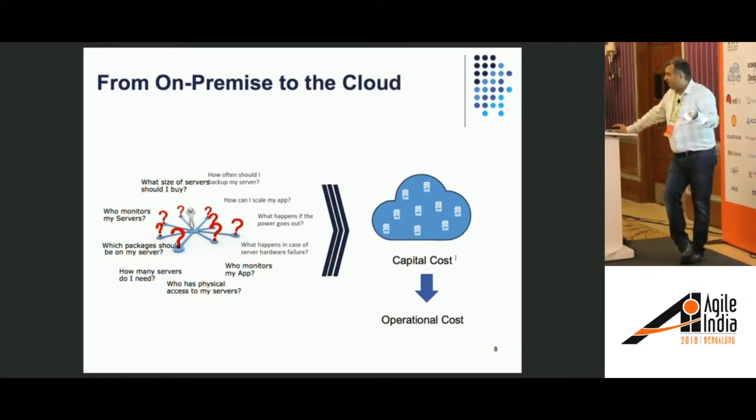When I go to a vendor like Amazon, I don't have to worry about all those things. So my upfront investment gets translated into an operational cost that I'm incurring. A common example is buying a house versus renting a house, right? You buy a house, you put in a lot of investment. It is cheaper in the long run, over a 20 or 30 year period, because you own the house. But if you want to scale up and scale down, you visit a town, you don't know how long you're going to stay, you get a new job, you don't want to make a big investment, you rent a house. It gives you the flexibility to increase or decrease your stay.